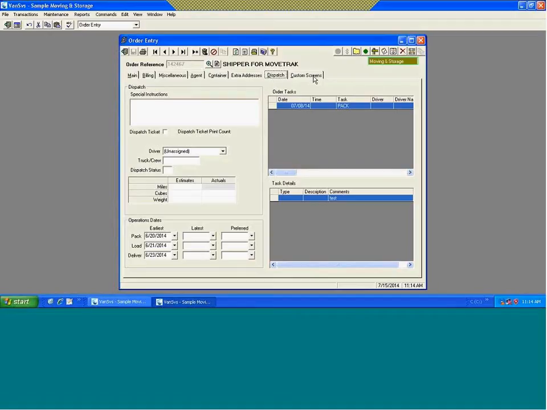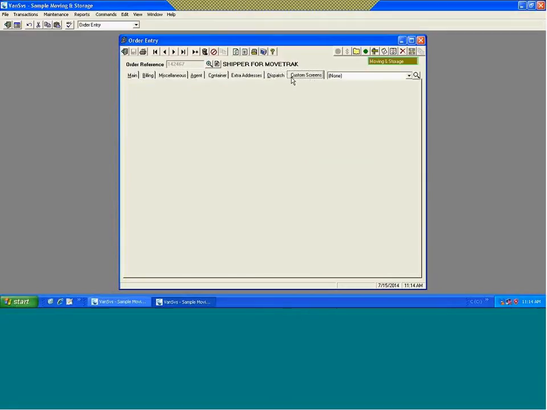However, the forms design product, or the screen design more specifically, can design custom screens to contain additional information that you did not have a place for in other tabs across your screen here.